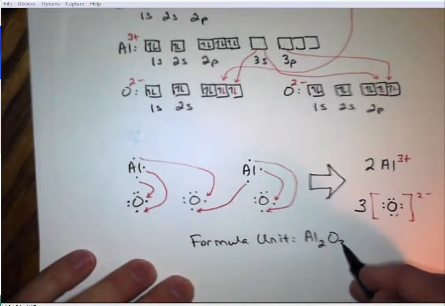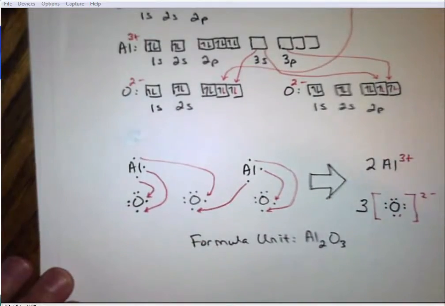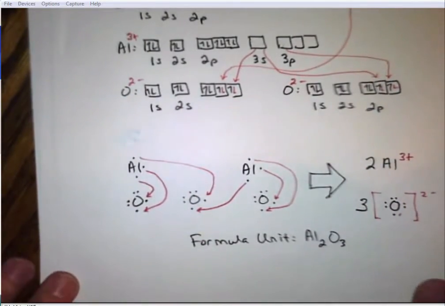Al2O3. Very good. Notice the metals are always written first. The more positive part of the formula is always written first. Generally speaking, if it's just a binary compound, what is further to the left on the periodic table is written before what's further to the right. Because metals are on the left and nonmetals on the right, that's one way to think about it. So that's your introduction to ionic bonding.